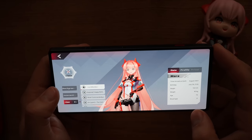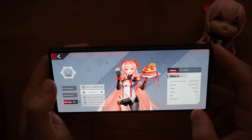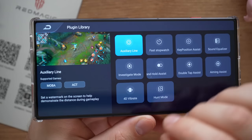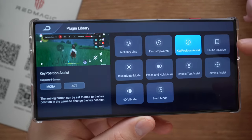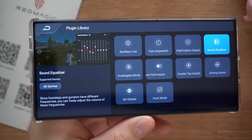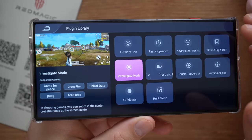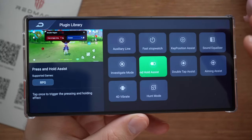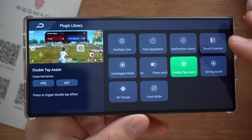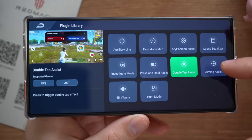This is the Amora AI system, so you can actually see like all the stuff right here. Now this is the plugin library. This is the best part. The software on this REDMAGIC phone is incredible. They have all these things, and I'm showing you guys everything. Sound equalizer. If you want to hear footsteps better, you can have investigated mode, which kind of zooms in a little bit. You have like so many features, as you guys can see.